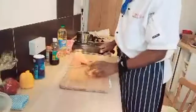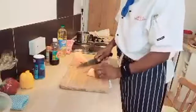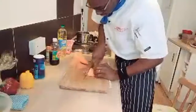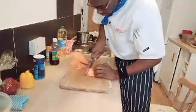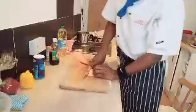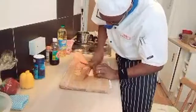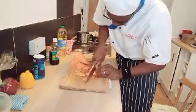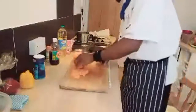So now I'm gonna cut that in half. I'm gonna give it a very thin slice. You know, we're frying, so if I make it too thick, it's not gonna cook easily. So now, thin slice is what I need. I need a thin slice. That looks good, my friends.